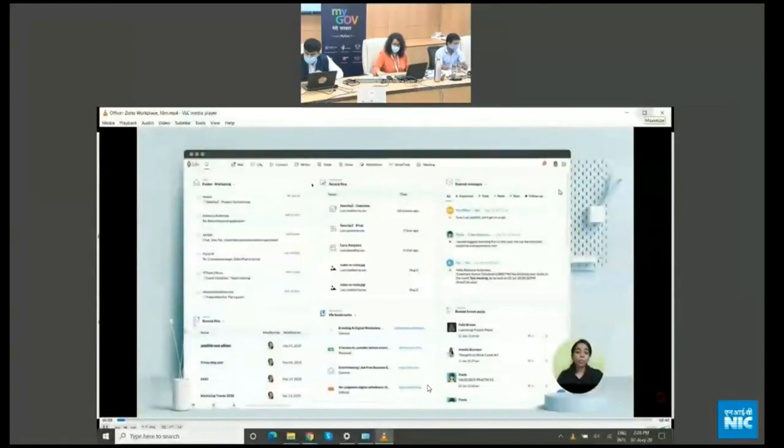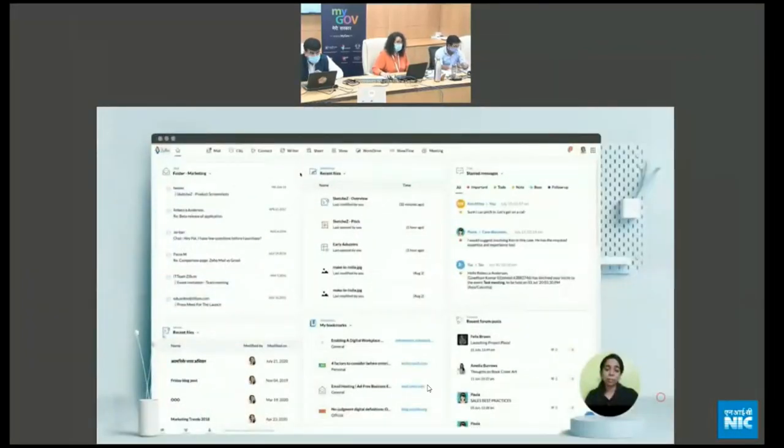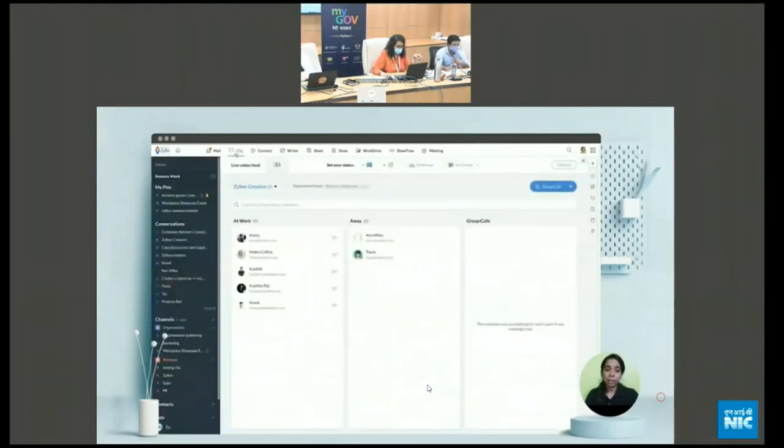Welcome to the overview of Zoho Click, an instant messaging platform, and Zoho Workplace, a suite of productivity applications for communication and collaboration. How can all these tools help organizations work better? Let's take a look. First up, let's take a look at Zoho Click. Zoho Click is an instant messaging platform, and one of the most important elements of Click is its remote work module. This helps employees check in so that their team members know that they are available for the day, and they can also take a quick look at who is at work and who is away.